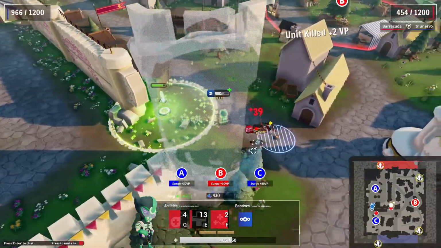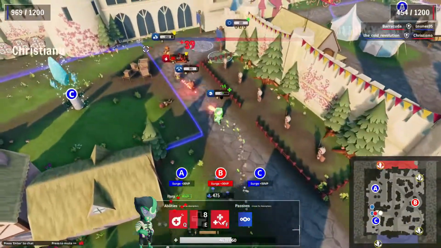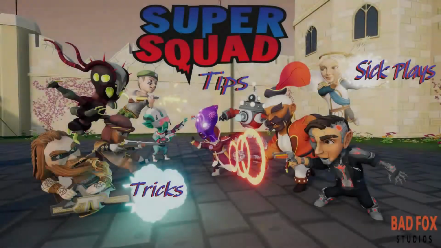The enemy team is all coming from point B and they decide to split up to contest point A and prevent our next 50 surge at point C. If they had picked one or the other, the outcome would have been much better for them.